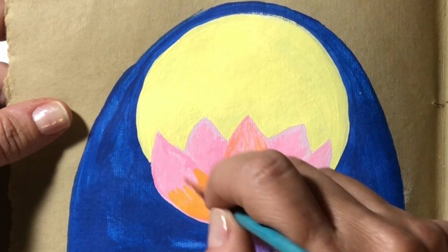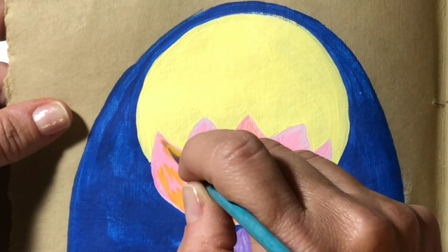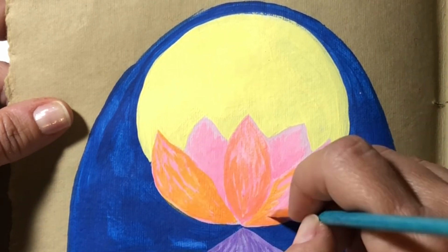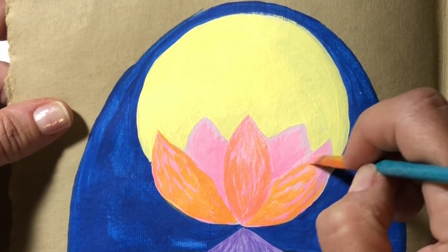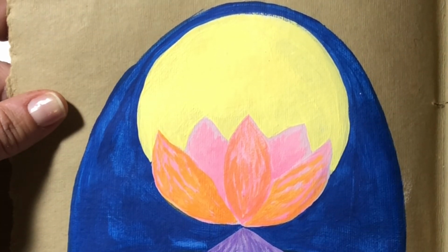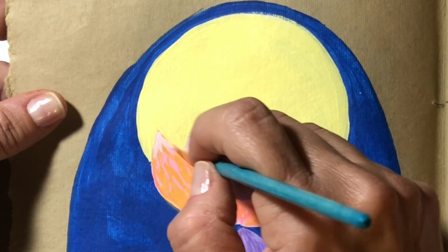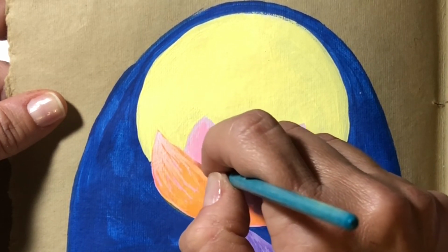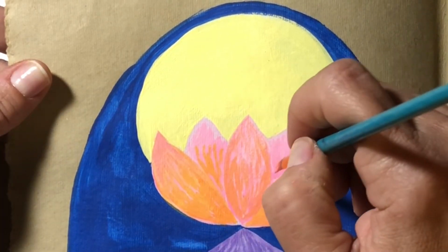But it's been really fun to learn how to make these objects have a little bit more light, a little more dimension and interest, give them texture, give them some variation of color. And you'll see what I do with the moon and how I make that moon really pop as well.